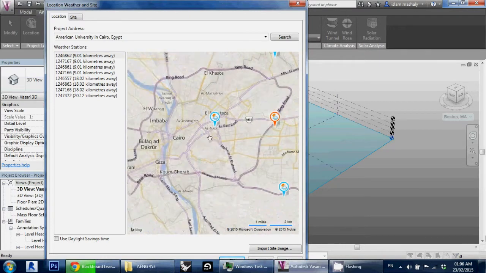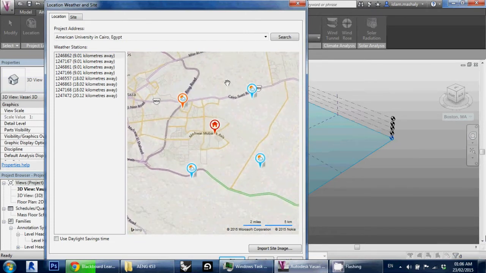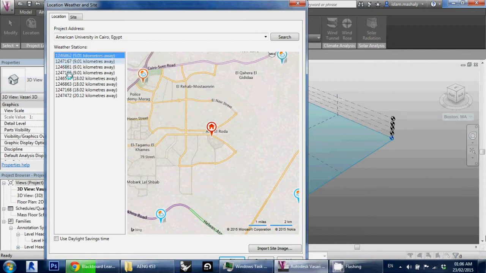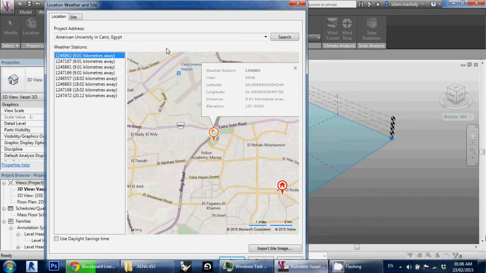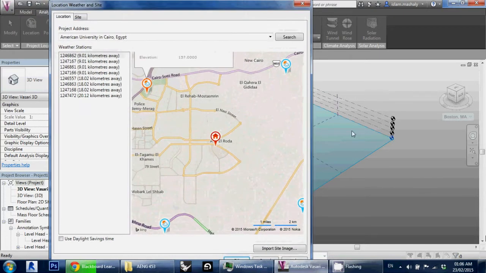So we have to make sure that we're selecting a weather station that is near our campus. We can see the list of weather stations near our campus here. All 4 weather stations are 9.01 kilometers away, so it's okay to select any of them.